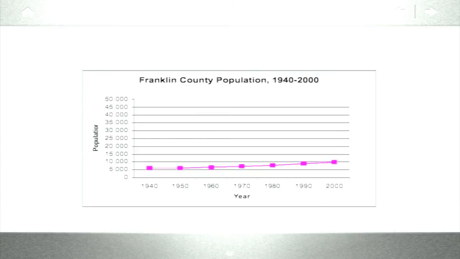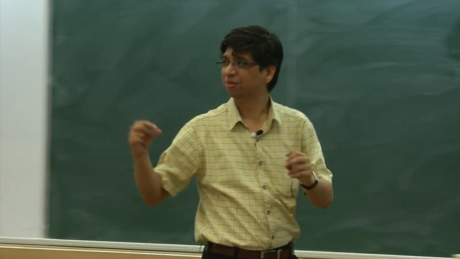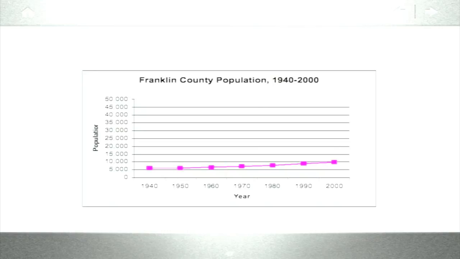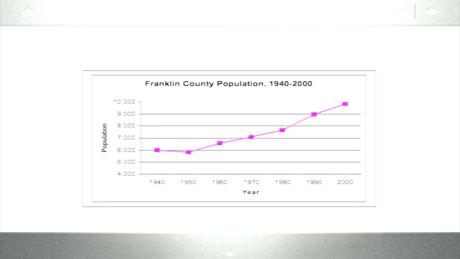Similarly, here is another graph. It shows data from 1940 to 2000. What is wrong with this graph? The granularity problem. You do not have any data after like 10,000, but still you have shown it up to 50,000 for no rhyme or reason. You just show it this much and it should be good enough for you to explain what you wanted to say.